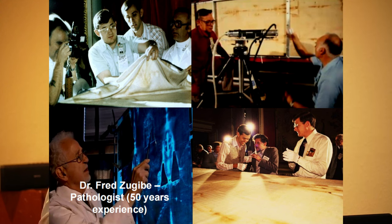So the church, give it its due, duly agreed to that, and they were given 126 hours. So all the technology went to Turin. It was all shipped over from the States, and scientists worked round the clock for 126 hours. And here are some pictures. Every single scientific method was applied, from ultraviolet fluoroscopy to mass spectrometer, all these different methods to try and ascertain how the image was formed on the man of the shroud. And this also allowed external experts like Fred Zugibe, pathologist, to analyse the data to see if they could contribute anything further to the scientific endeavours.